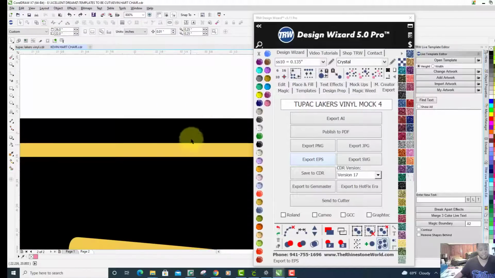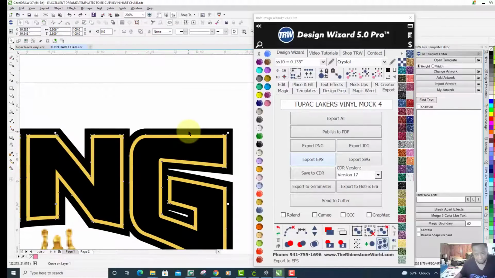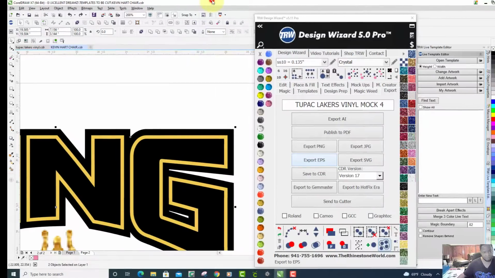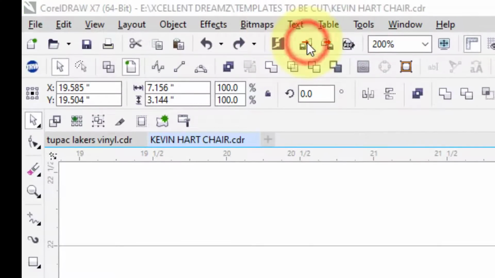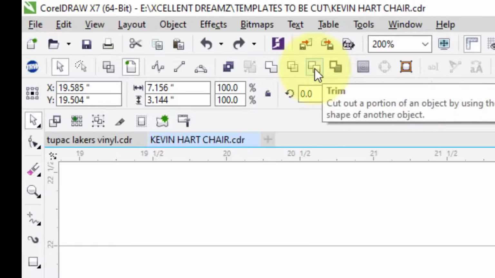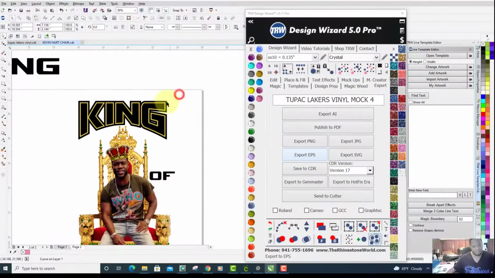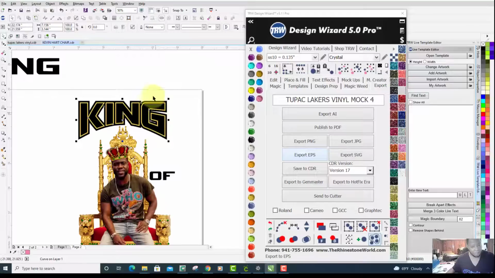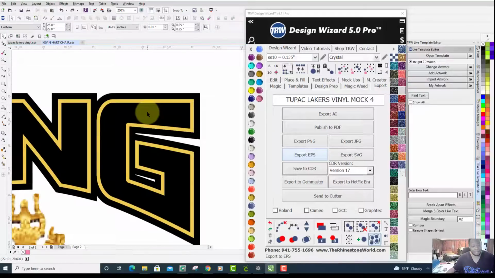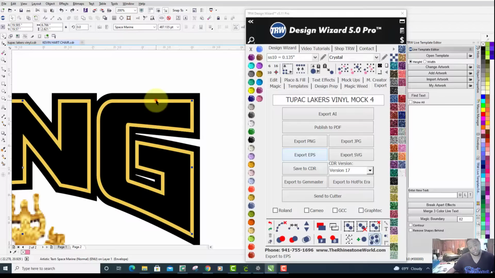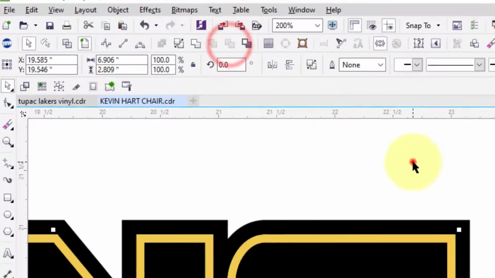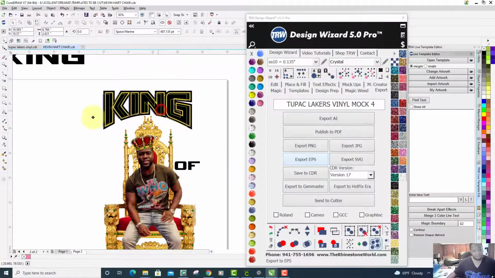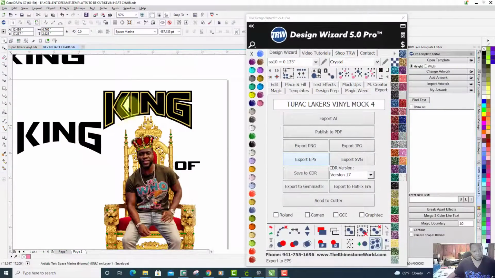So what we want to do first is take this goldish color, hold down shift, select the black, and trim through that. Up here, hit the trim. What that does is it takes that black and trims through that black, the outline. Now we take the inside black, select it, hold shift, select the gold, and trim through that. Now all three of them look like there's the inside part that we're going to put stones on top of.